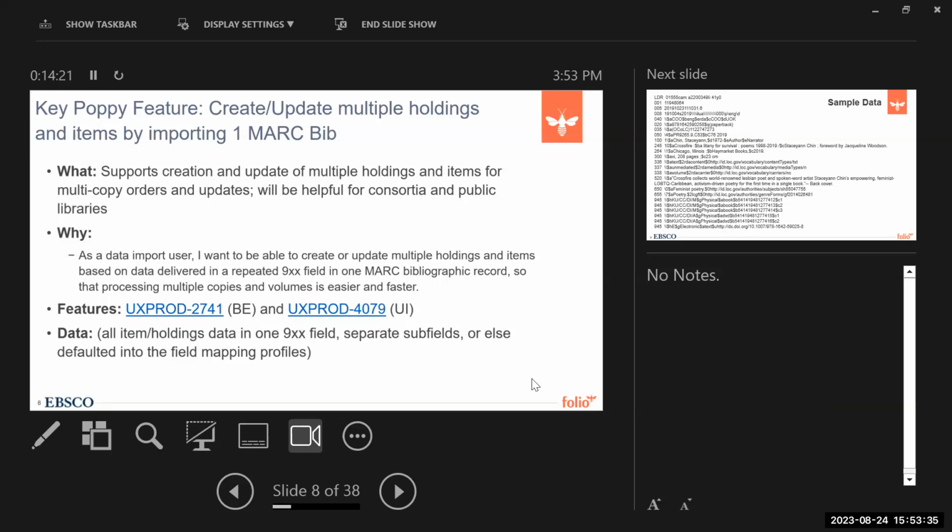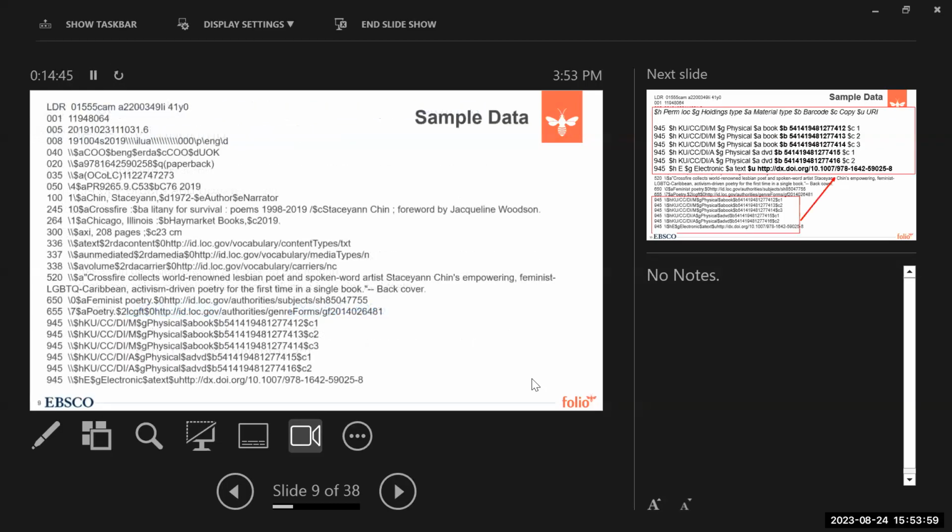When we started being able to create orders in ORCID based on data import, that immediately caused problems, because if you ordered multiple copies or a print and E mix, we couldn't take care of the holdings and the items that needed to be created. But we knew that this fix was coming, and so we are trying to handle it all at once now. So this is an example of a record.